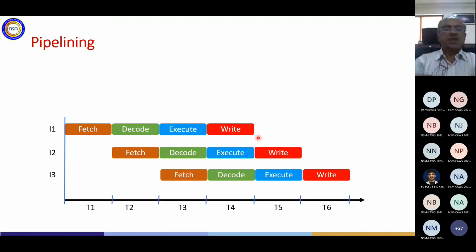In the morning, Professor Govindrajan showed you a pipeline with 5 stages. But one can have 4, 3, whatever, depending upon how it has been designed. But fetch, decode, execute are the basic 3 stages that any processor will have. It may have more of them. Some of the Intel processors have 20-stage pipelines and more than that.